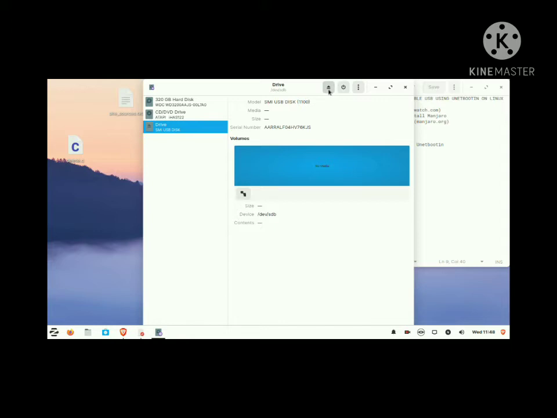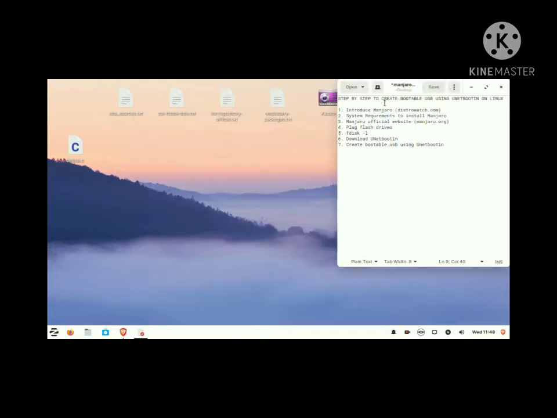Let's remove it now. Now let's power off this Zorin OS to install our Manjaro OS alongside the Zorin OS.